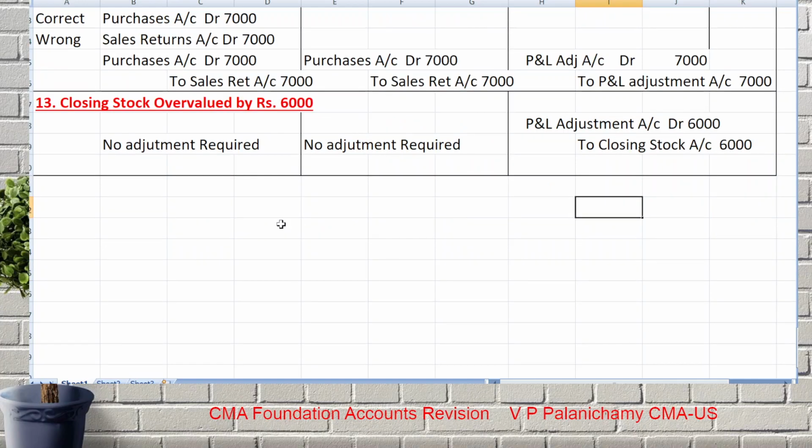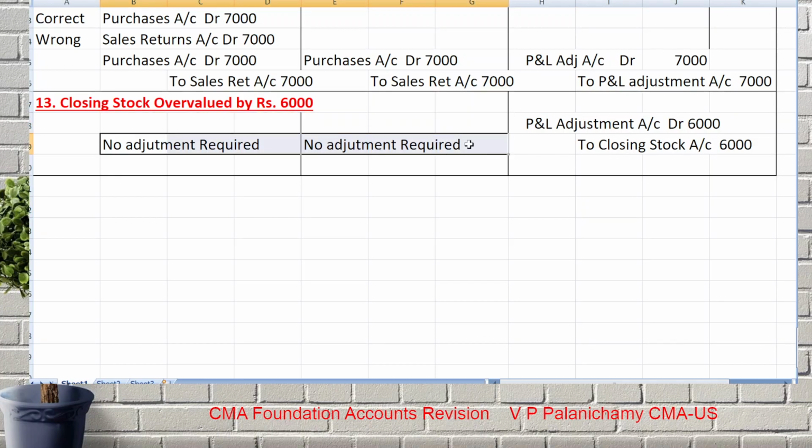Opening stock is a debit. Stock always will have which balance? If it exists at the end of the year, it also exists at the beginning of the year. For example, furniture at the beginning of the year and at the end of the year, what balance will it have? Debit balance. Any asset, opening balance at the beginning of the year and at the end of the year, will have a debit balance. So no adjustment is required if the error is rectified before final accounts.